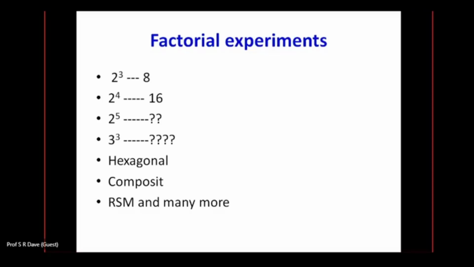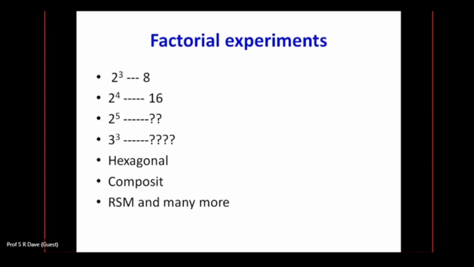And the last experiment, the 8th experiment, where in the 8th line of the first column I am writing ABC. It means A at high level, B at high level and C at high level. So this is the way you have to design the experiment. When you design the experiment this way, it is known as full factorial design.